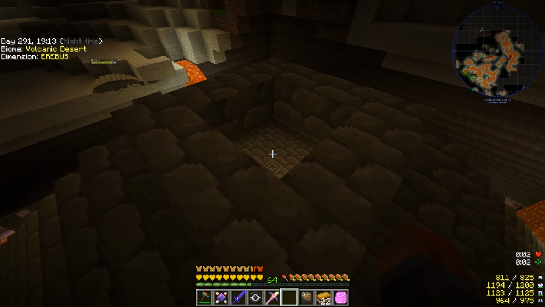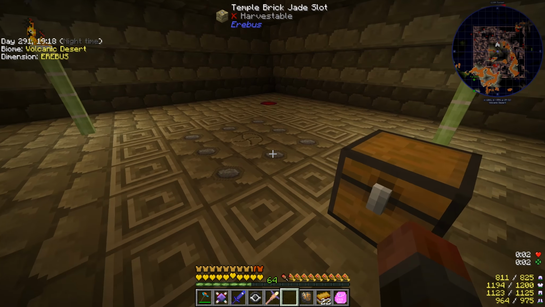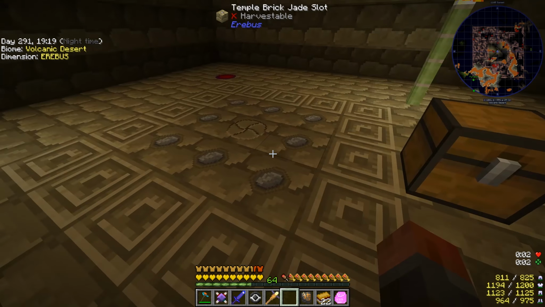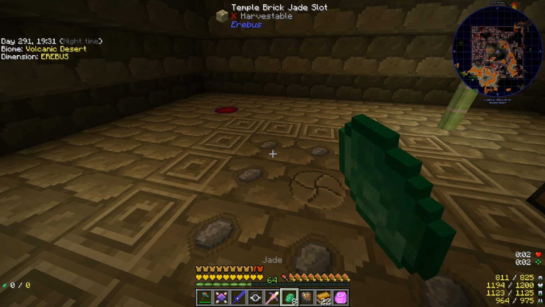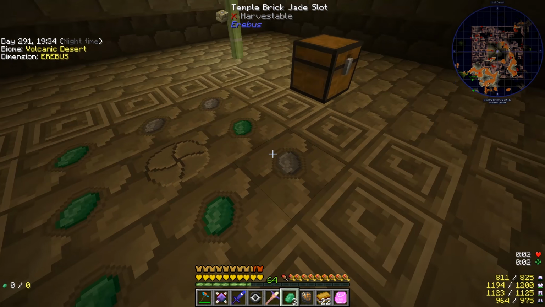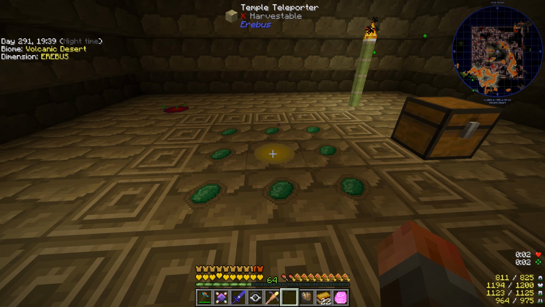So in you go, and there are a few traps in here as well. I think it's the next one down though. And then we have to basically put stuff in here, jade in this case, and there is a teleporter. Okay, so this is going to be a tutorial one, so it will let us just do this without having to go and get stuff. And there's a teleporter to go down.